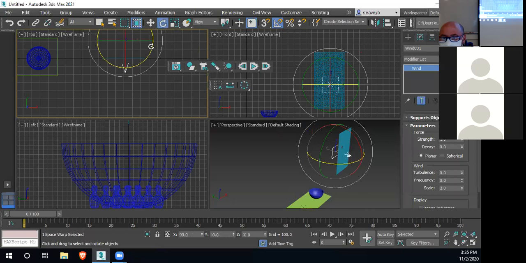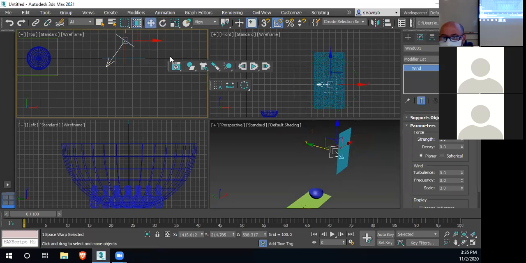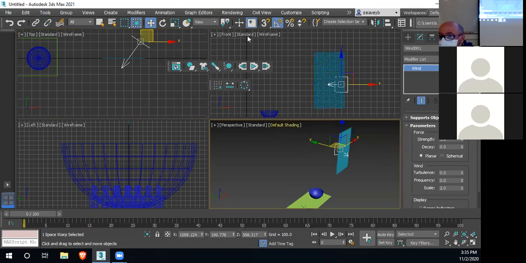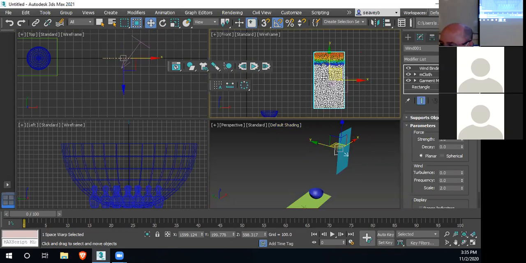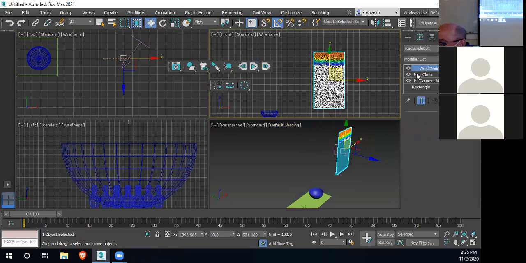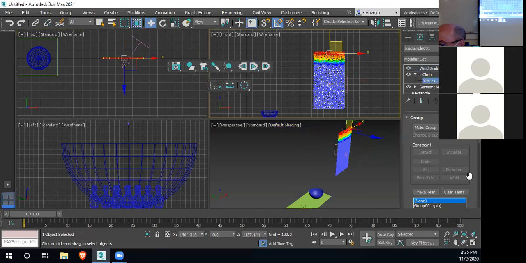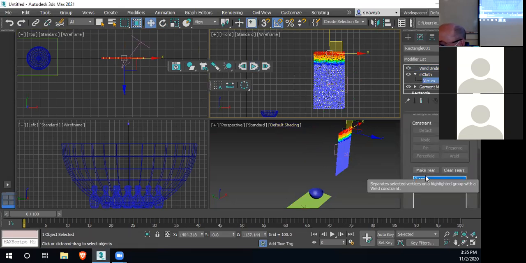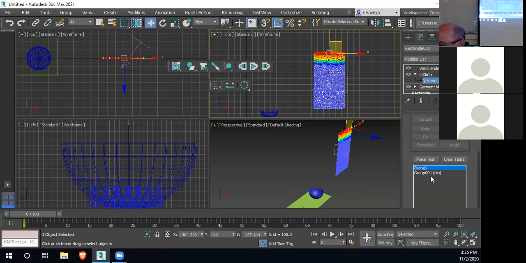Let's rotate it. Oh, I made all the other vertices pinned to it, so let's delete this.